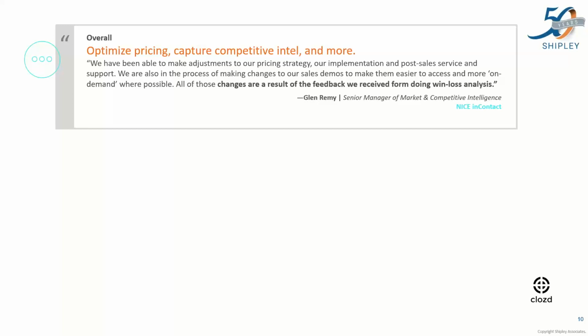If you think about your average deal size, maybe for some of you that might be $10,000, for some of you that might be $10 million, if you're selling really large government contracts. But in essence, if you engage in a win-loss program and it enables you to win just one more deal than you otherwise may have won, then the program pays for itself. I know that's a high-level hypothetical scenario. Let me run you through a couple of examples that we've seen.